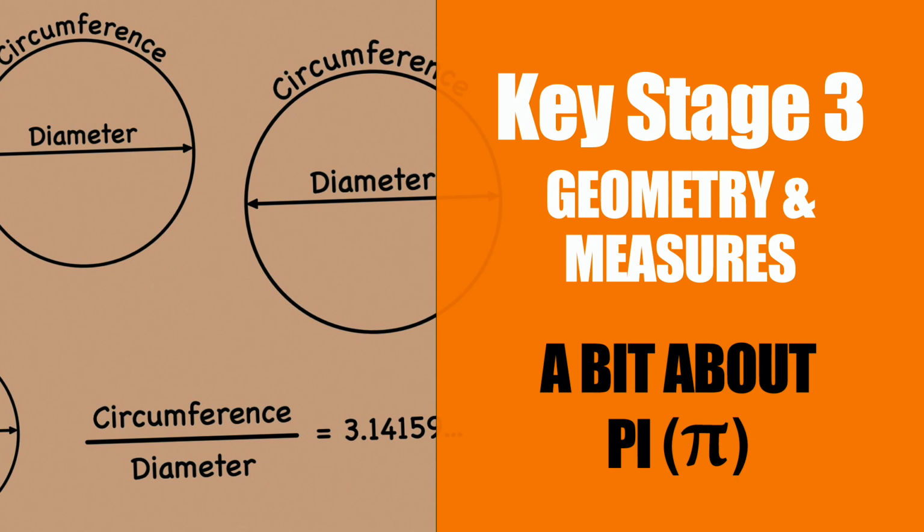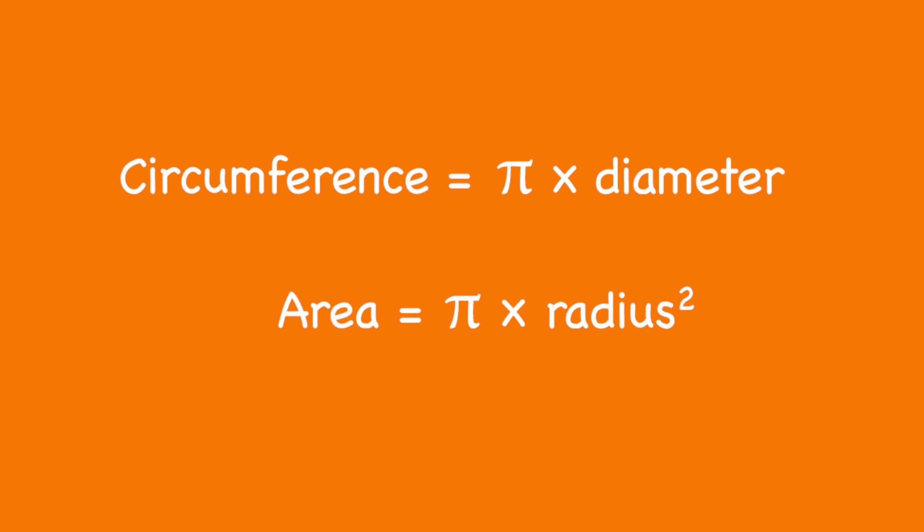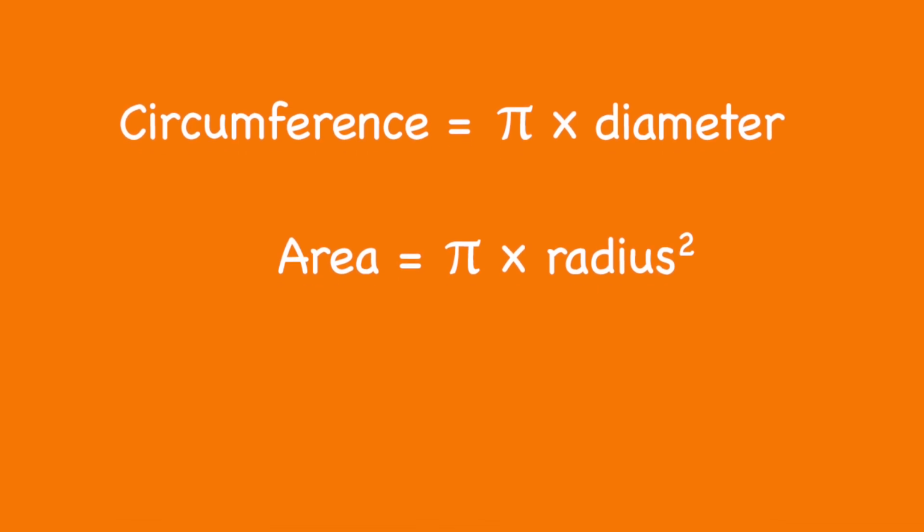In mathematics education, most students are going to be introduced to the formulas for calculating the circumference and the area of a circle. For many students, this is their first formal introduction to pi. And when I was at school many years ago, all that I was told was that it was a constant value of 3.1415 and so on, and that was about it. Move along, nothing else to see here.